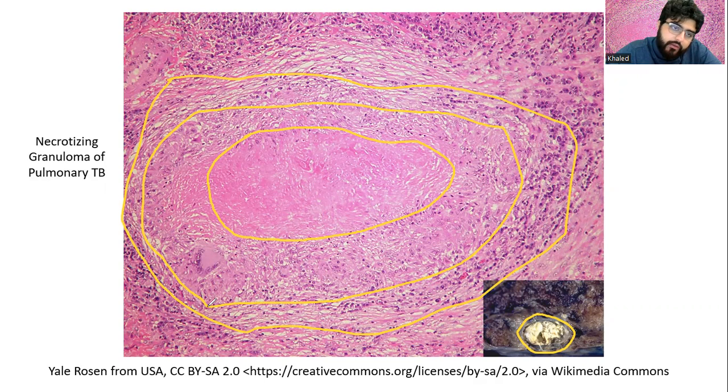Additionally, in this necrotizing granuloma, I like this picture a lot because it's very clear. You see this cell right here? This is called the Langhans giant cell. The way I like to remember it is, well, first of all, how do you know? Look at this horseshoe-shaped nucleus. For me, the horseshoe kind of looks like an L. Not really, but that's just how my brain works.